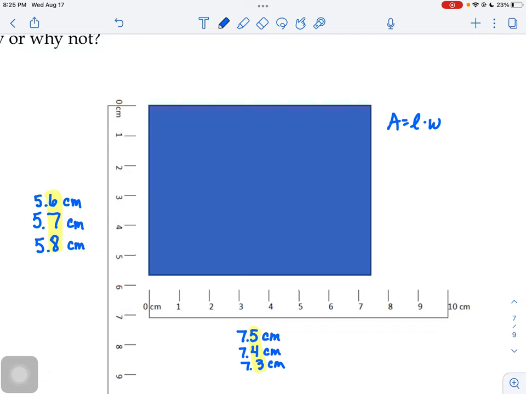So let's say for that height of that rectangle there, you said it was 5.6 centimeters. And then for the width of the rectangle, let's say you did the small measurement there too, 7.3 centimeters. That means that when you get your area, we'd have 40.88 centimeters squared.